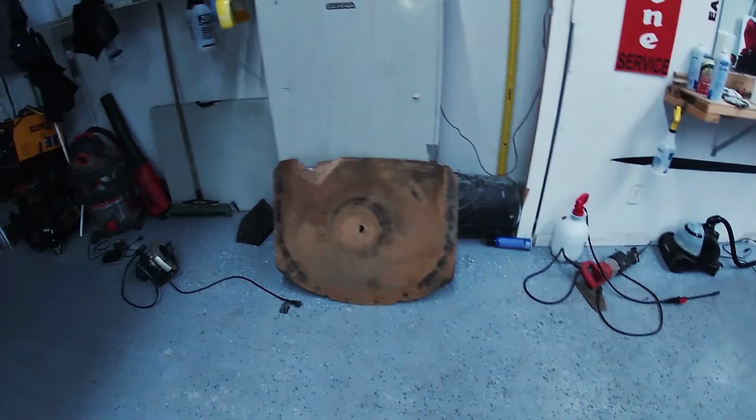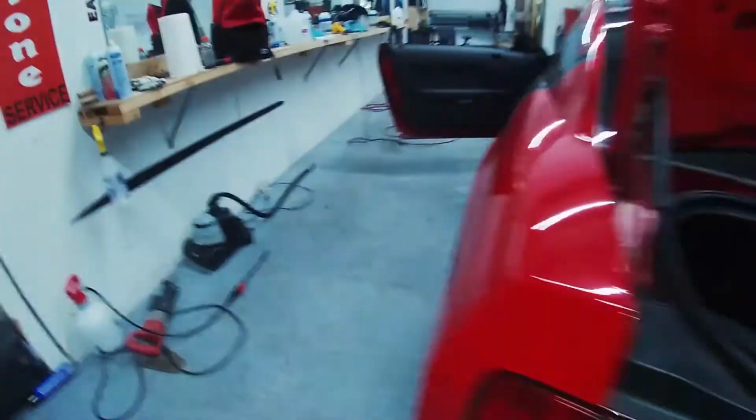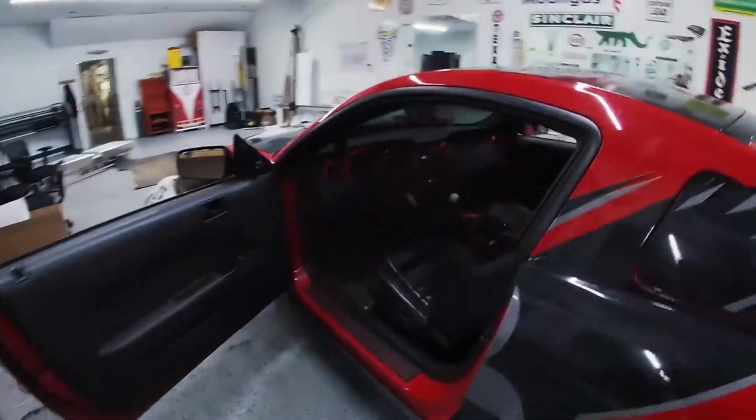So yeah, there was what we come up with when we glued the piece down there. We got a whole new piece of wood here that's solid and won't go anywhere. The other one was falling in and caved. It's right there. So that was the end results on that. Next, I'm going to show you the Starlight headliner.